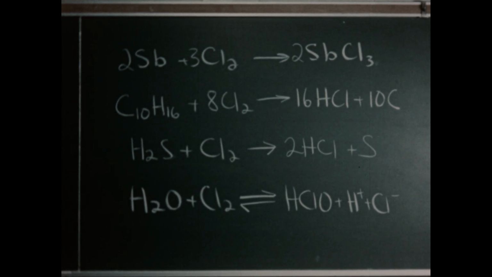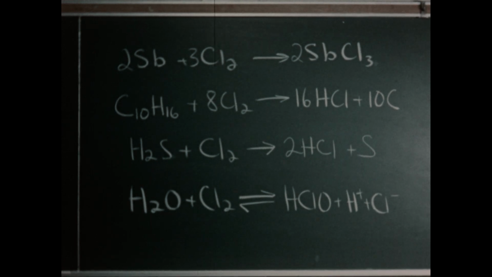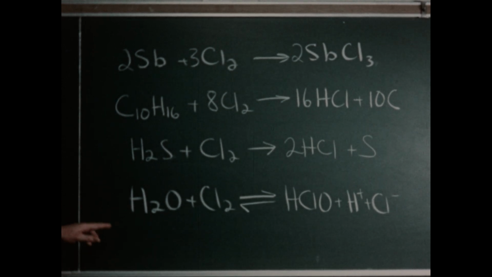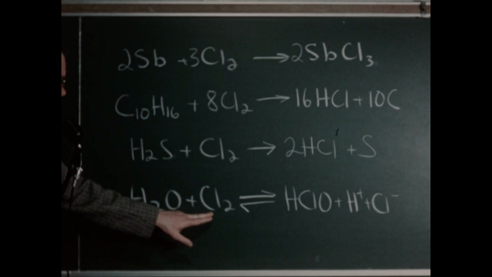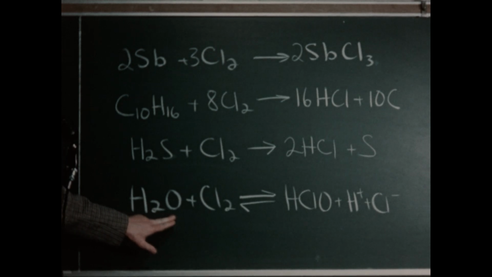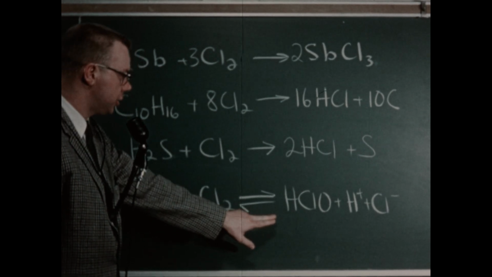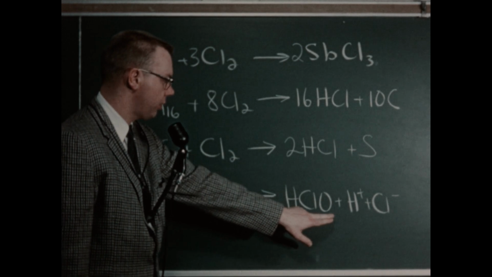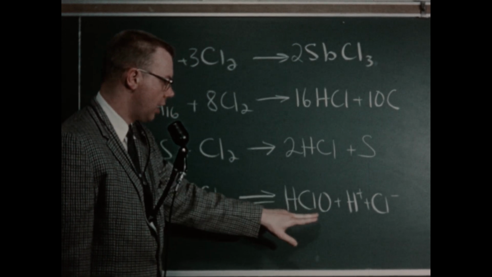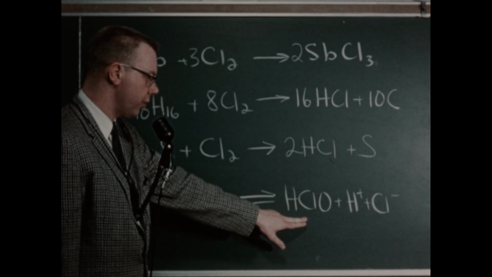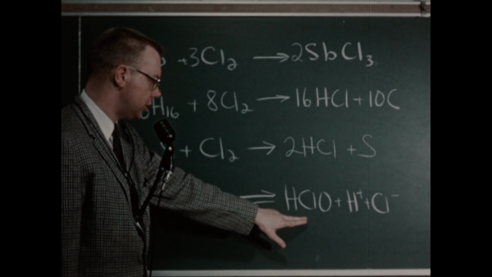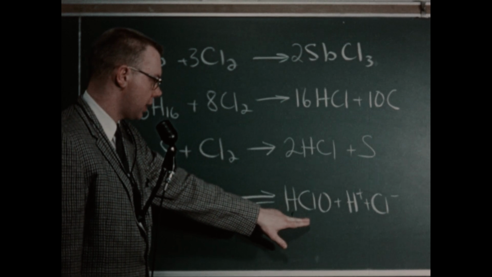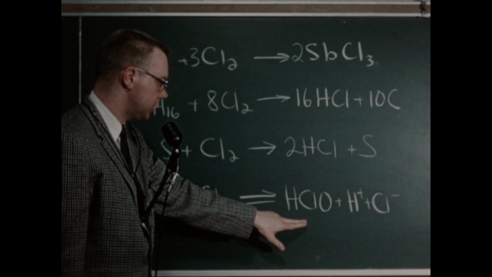Then we used chlorine as a bleach on a piece of moist cloth. The reactions that take place there are more complex, but probably start out by having the chlorine react with the water to form a mixture of hypochlorous and hydrochloric acids. Hypochlorous acid is a very strong oxidizing agent and probably is the active bleaching ingredient when chlorine attacks the dye, such as it did in this experiment.